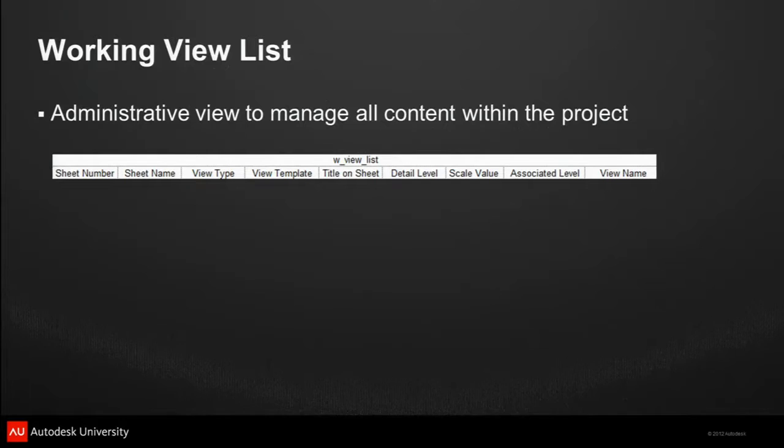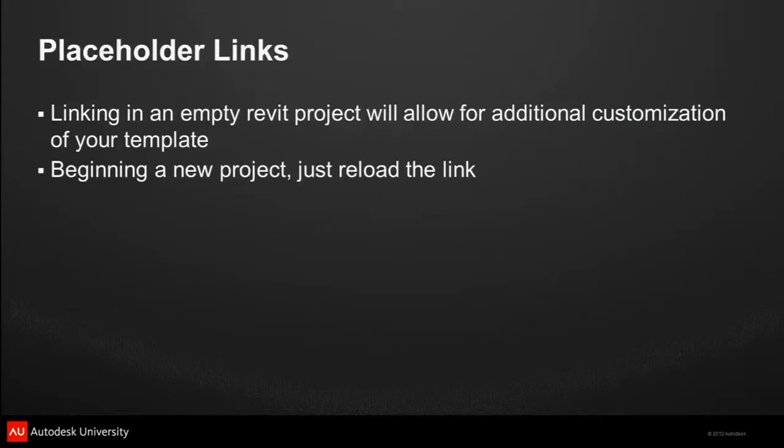The other thing on here that I've added this year is the view template linked to the view type, so you can see if a view template has been assigned to the views. So you can manage it through that. Placeholder links. Again, I like to make it easy for the users. What are they going to do? They're going to come in, they've got a link to add, hit reload, load it from the file. Done.